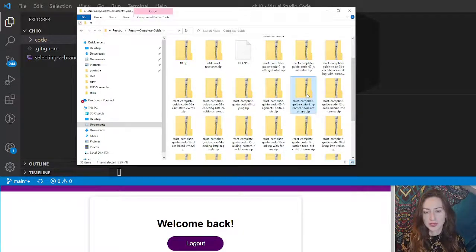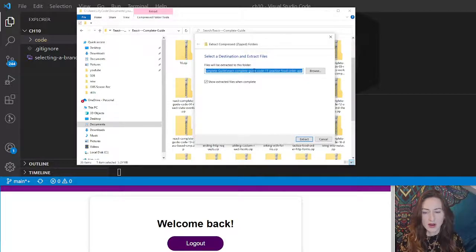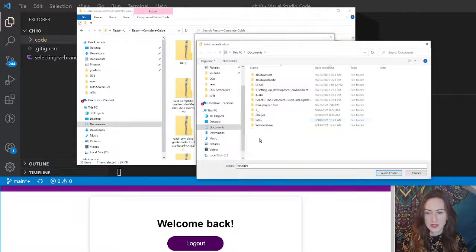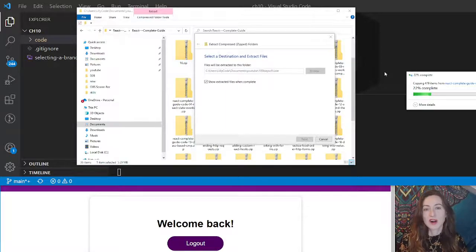So we're on chapter 11 now, so I will just extract this particular folder and I'm going to name it something else because the name is just too long in here. So instead, let's extract this here. Okay, let's just extract it in here. And I'm going to extract, cool. And then it'll show me the extracted files when it's done. So then we can get our project running and start making a food application.